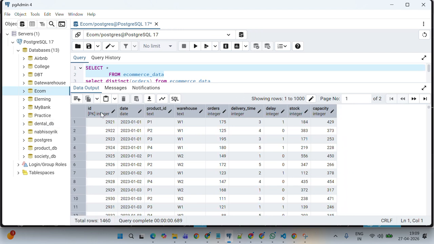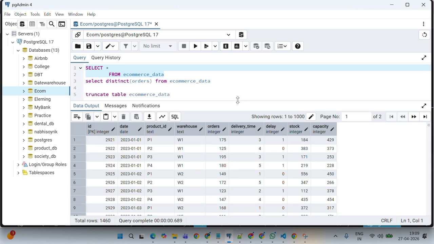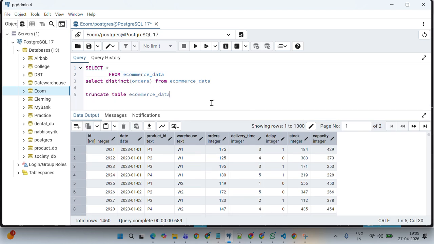Let me make it a little more visible. So we have ID, date, product ID, warehouse, orders, delivery time, delay, stock, and capacity. To understand this data, let's do one thing. How many warehouses have we chosen?